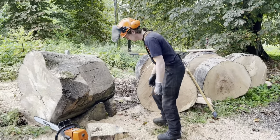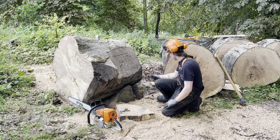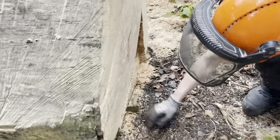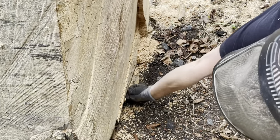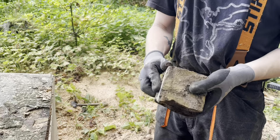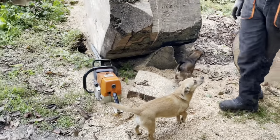No, they look fantastic. Is there cement under there, do you think? No, there's just this one brick. Oh. A stone. It's a stone. Oh, look. Good thing you found it. Yeah, I don't know what it is. It could have been put there as a break. Ah, it's a brick. There you go. Yeah, you don't want to hit that with the chainsaw. That would damage you and the chainsaw. Or rather, damage the chainsaw, which would then damage you.